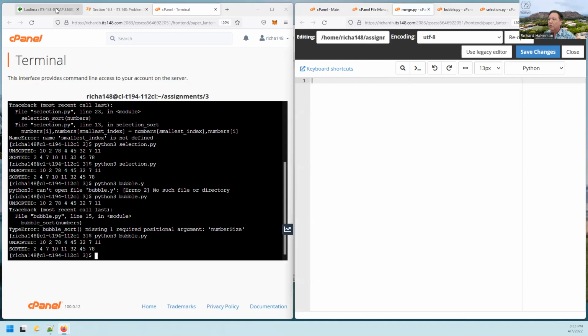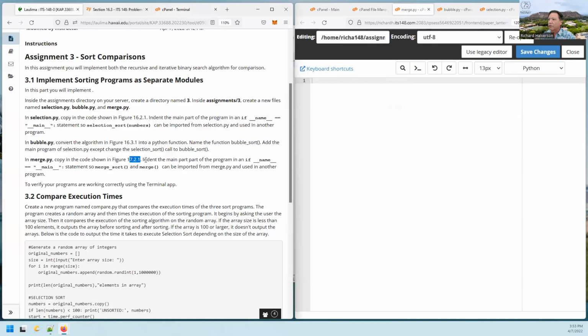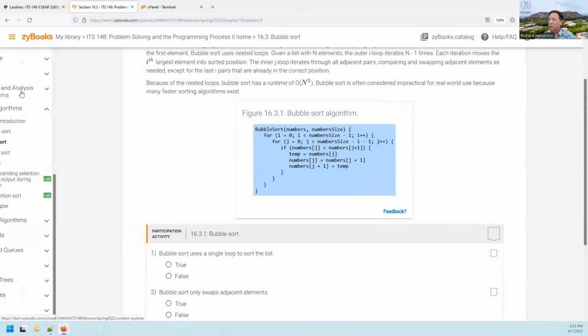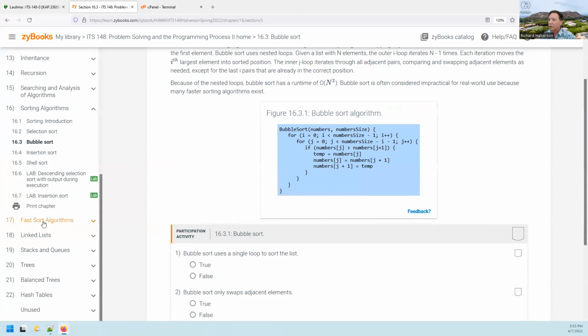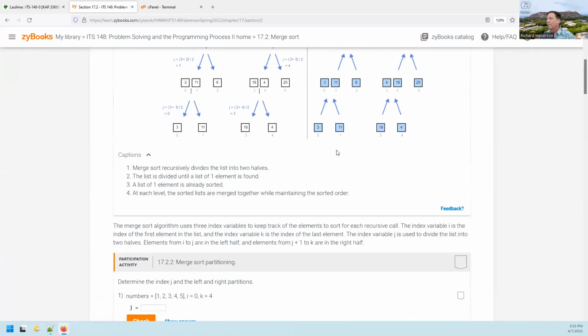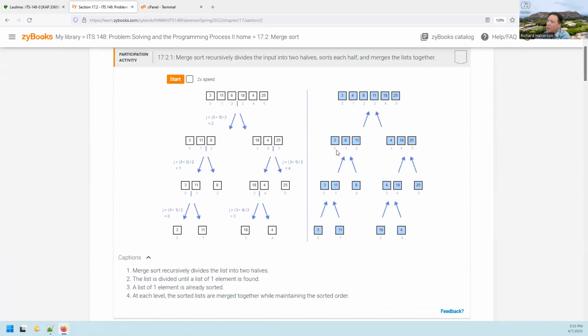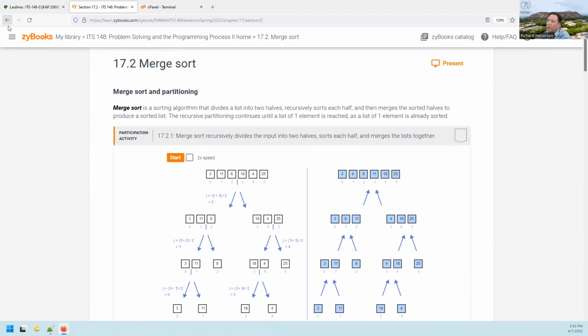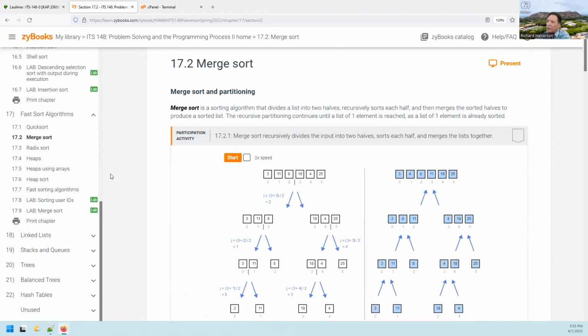And we're supposed to copy 17.2.1. So let's go to 17.2.1.